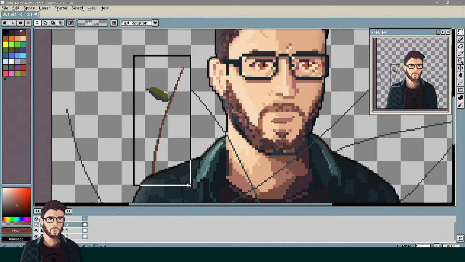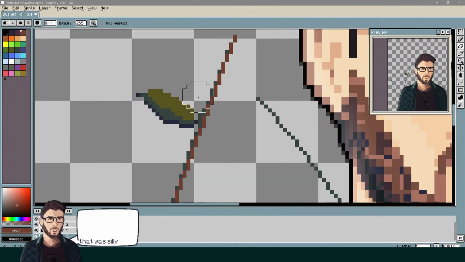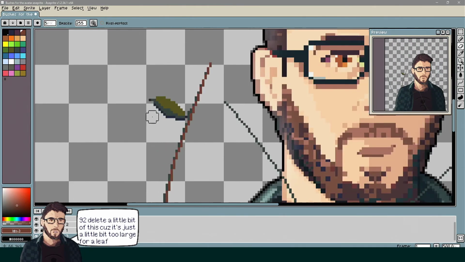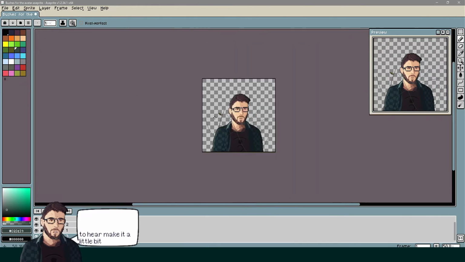Okay, let me pick this up from here and paste it on the correct layer. There we go, that was silly. Now I need to delete a little bit of this because it's a little too large for a leaf. That's not too bad. Now I'm going to pick up this color here and add a little more to here, to make it a little more even.